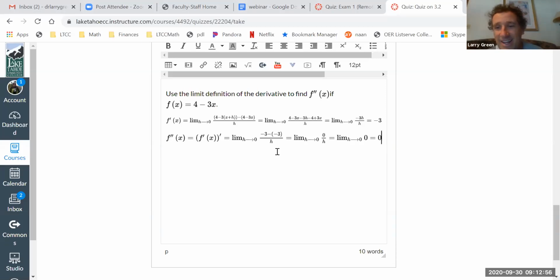It takes you longer to type than to write it. Sorry. Yeah, Larry, I don't know if I'm out of place in asking this, but I really feel like this is just not possible. I guess it is possible if everyone else is doing it, but there isn't enough time for me. I was in the middle of my scratch work and the time ended and I couldn't type it out. I did the work, but I didn't have enough time to put it into the box. I feel like there's no way we're going to be able to do an exam in that amount of time when these are going to be much harder problems.